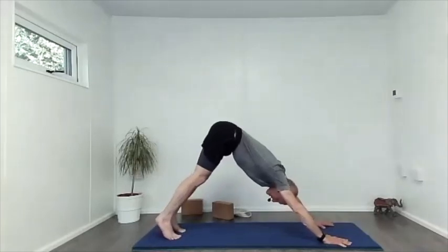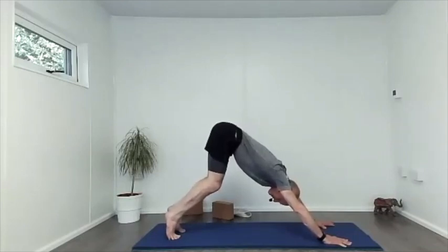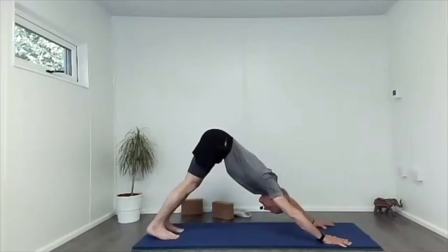And then come up onto your toes, really push your toes into the mat as you stretch out the fascia in the soles of the feet. And then hold here, a couple of breaths. If you've got plantar fasciitis, this is a really good posture to build into your daily practice. Send the heels down. A couple of breaths here.